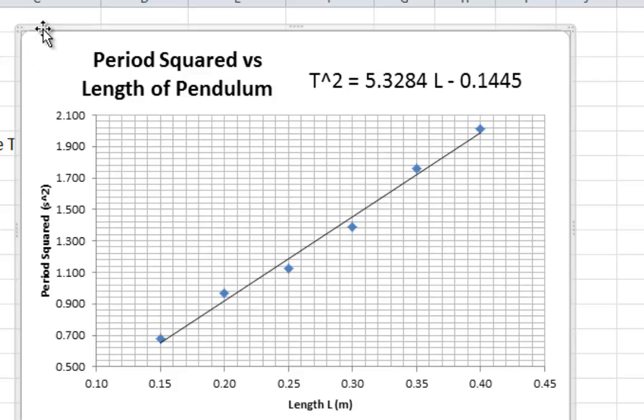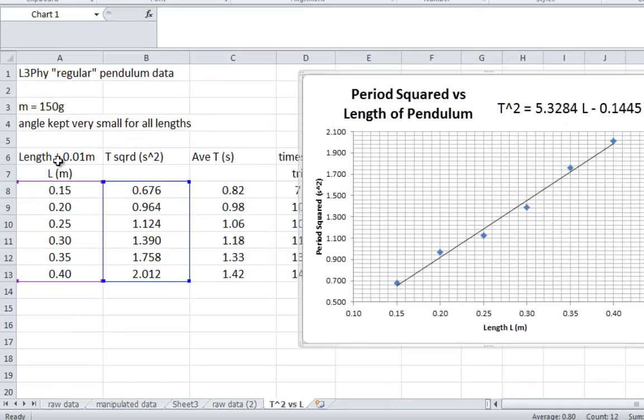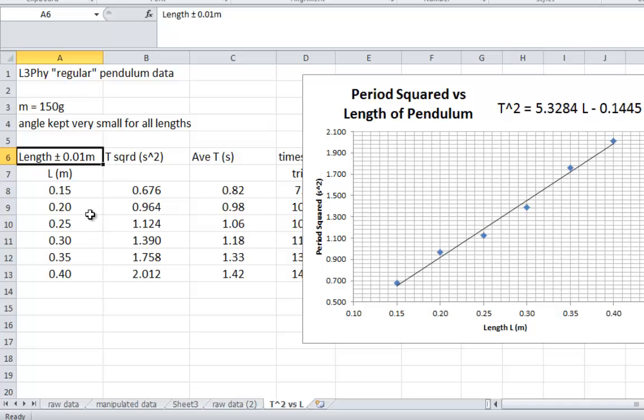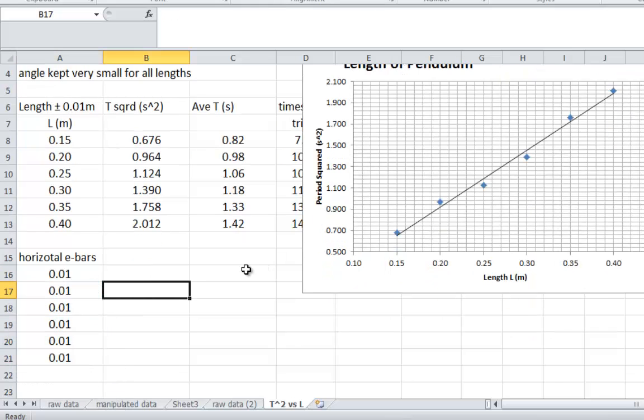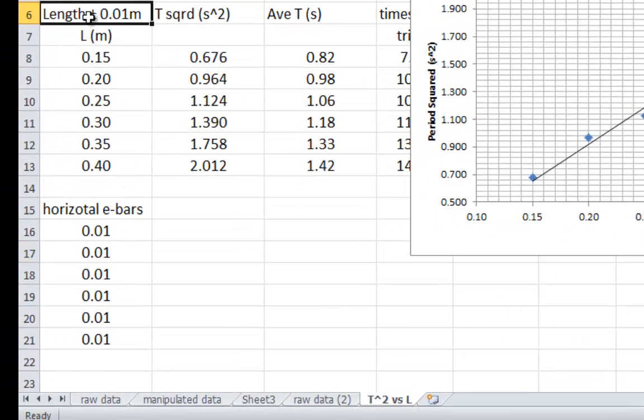We need error bars for merit. So. How do we do merit error bars? Now remember each length. The kids that I took this data from reckon the length was good to the nearest centimeter. So. What that means. I'll put it down here. Our horizontal error bars. Basically. They're all going to be 0.01. Now. It might be just easier to get 1, 2, 3, 4, 5, 6 of these. There we go. It looks a little silly. But they're all going to go back and forth the same. Because we haven't changed L.